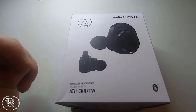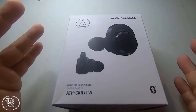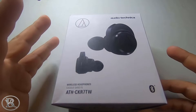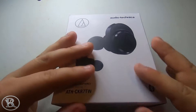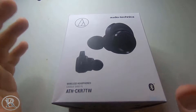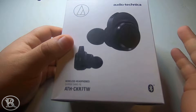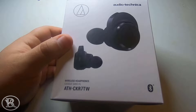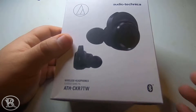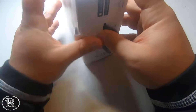Let's go ahead and start with what you get when you buy these. This isn't an unboxing video — I've had these for about two months, so I've already unboxed them. Everything's not in the right order, so don't worry about that. These come in two colors: black or gray. I have the black ones.